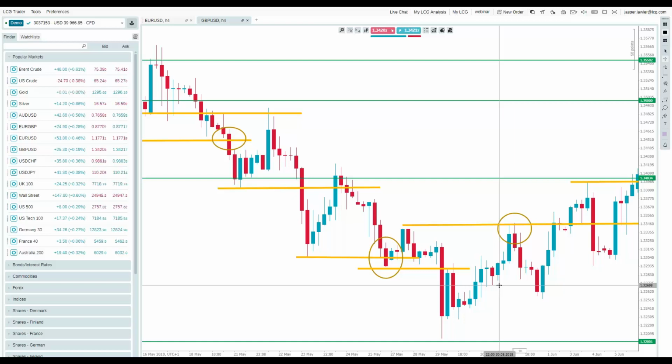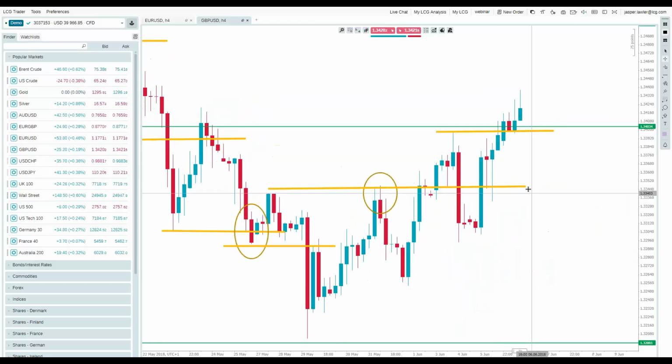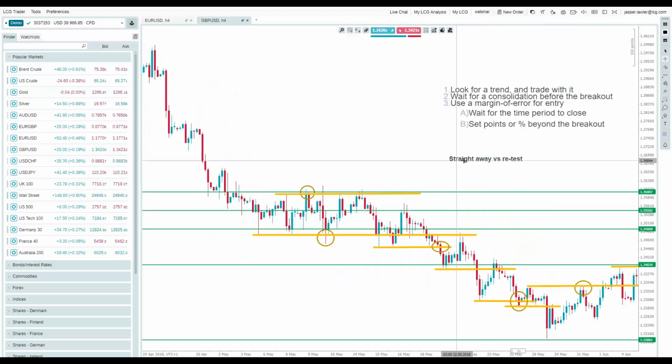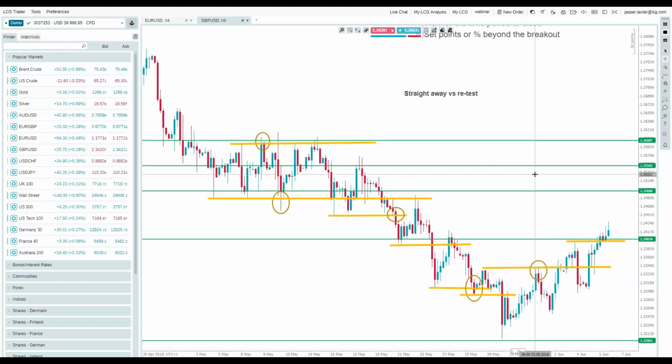Well, if I do trade right on the initial price move, like if I zoom out again, if I trade on the straight away option, probably I'm going to suffer from more false breaks, but I won't miss any opportunities. If I wait for those retests, maybe the market never retests the level and just keeps plummeting or keeps rallying, and so you miss the opportunity. That's the risk of the retest approach. So you can see, again, both work, but there are different pros and cons of each.